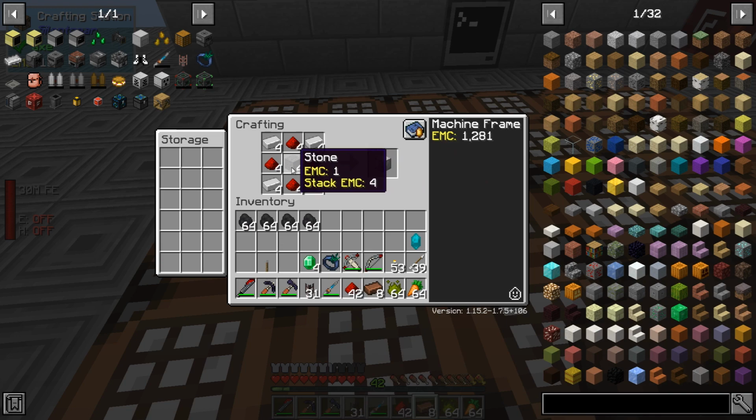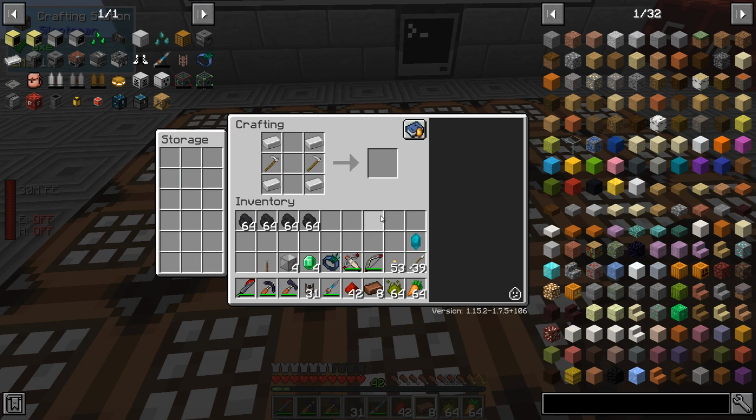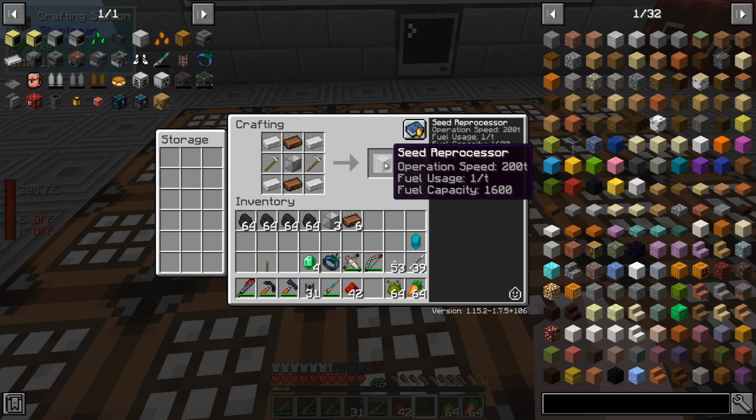Then we're going to make some machine frames. That's stone. And I'm stifling the hiccups, by the way, if you're wondering what's going on here. And that's how you make your seed reprocessor.